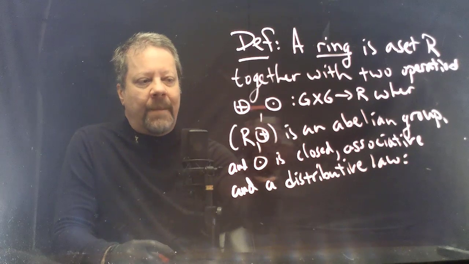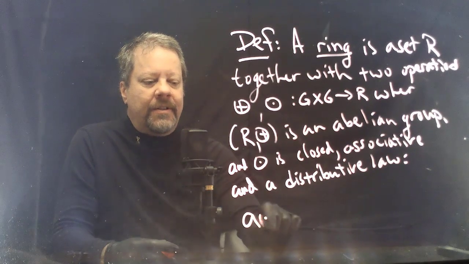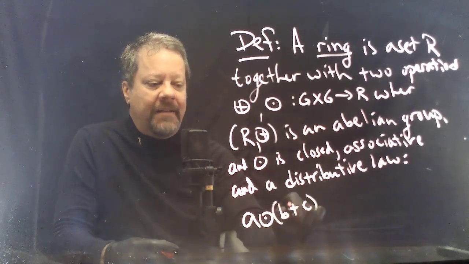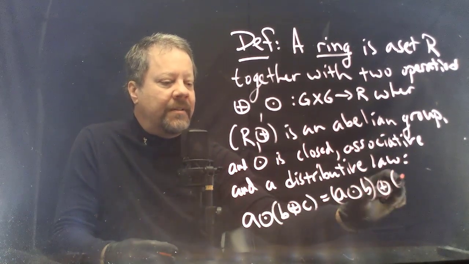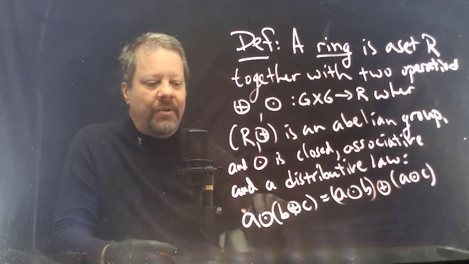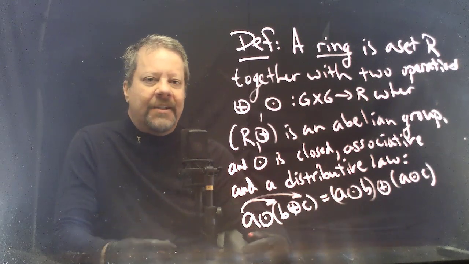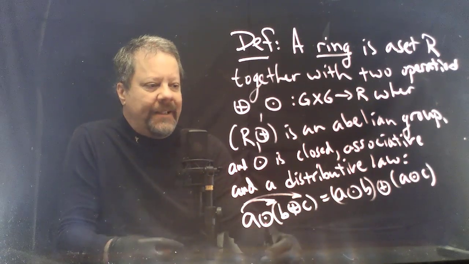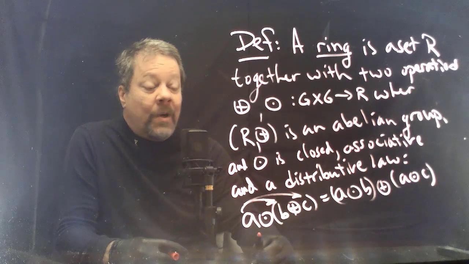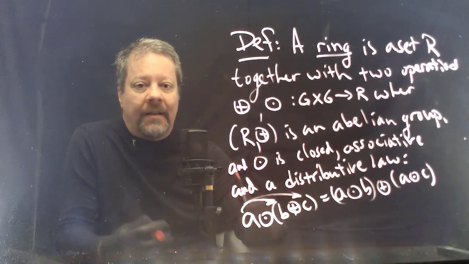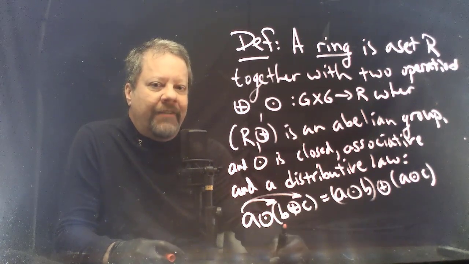Now, if you have two operations, you kind of have to explain how those operations work in conjunction with each other. So if I have A times (B plus C), that has to give me A times B plus A times C. So you can distribute one factor to each term, just as you could normally in our regular algebraic rules. So what are we not assuming here? We're not assuming that the multiplication is commutative. We're not assuming that there is anything like a 1, a number 1 for a ring. And we're not assuming that ring elements have multiplicative inverses.